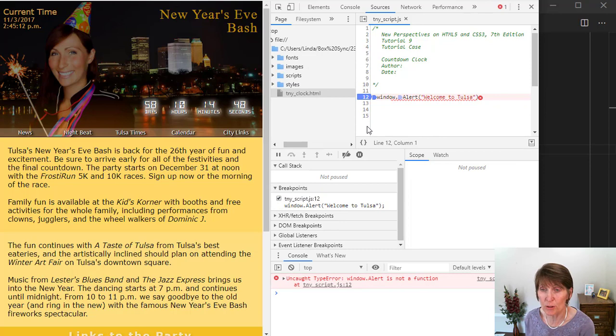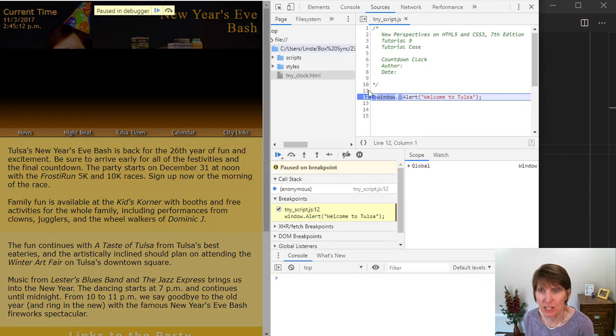Just like you use debuggers with other languages, here's a debugger actually in the browser. And notice it has some of the debugger tools we're used to as far as stepping over and stepping into. So let me refresh it again. And it goes to this line, so we can play or we can step over the next function, right? There's a step over, step into, step out of. So we have these debugger tools that we're used to in other settings. And here we have one built right into the browser for debugging script.